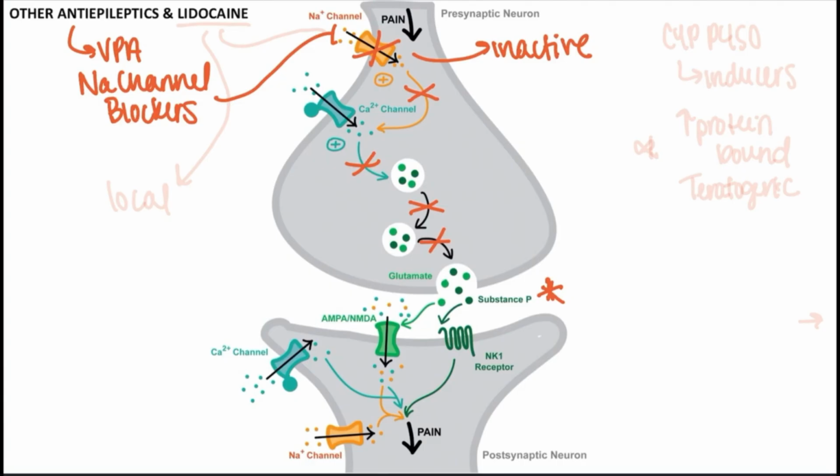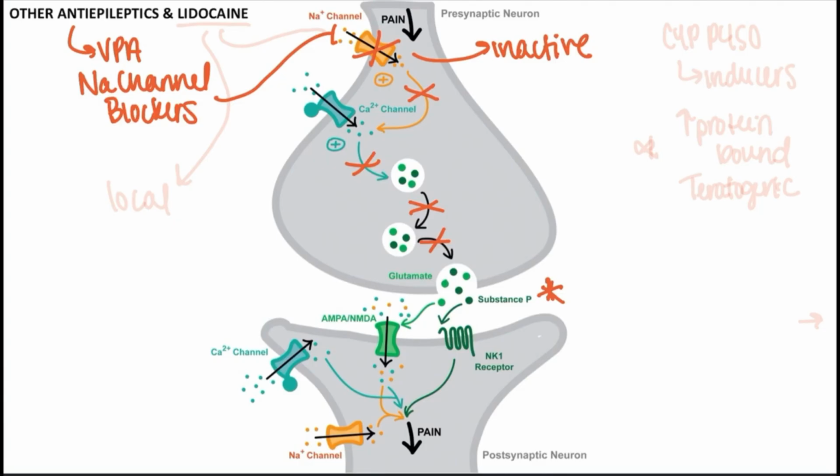Now, we aren't going to spend too much time on this class of AEDs beyond their mechanism of action because there's a lot of considerations when it comes to these agents, and it's going to vary between the agents in this class. And not all of the agents in this sodium channel blocking class are commonly used for neuropathic pain. So instead, we'll just mention some general pharmacologic considerations that we'll address in more detail in future videos.